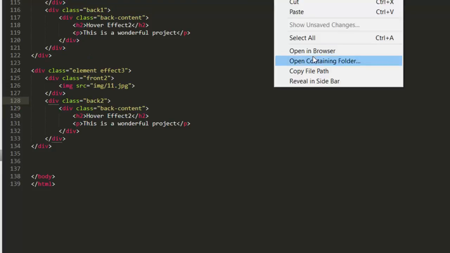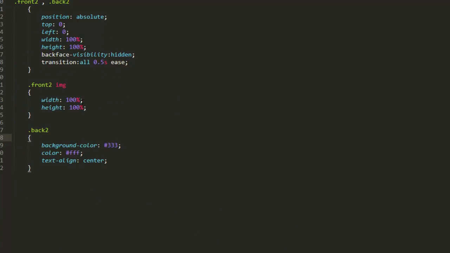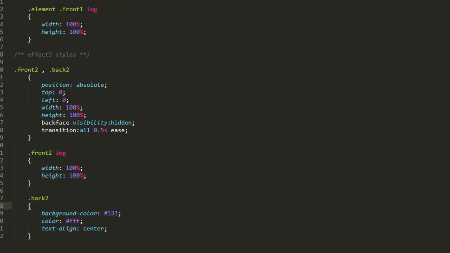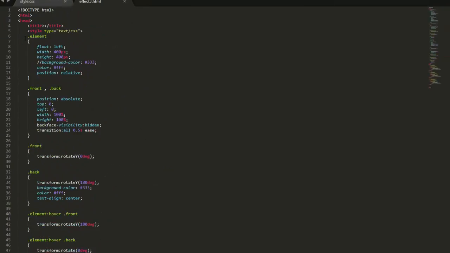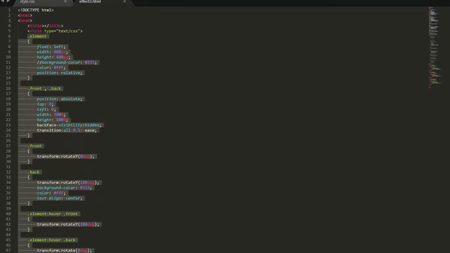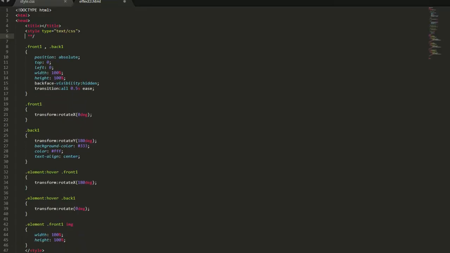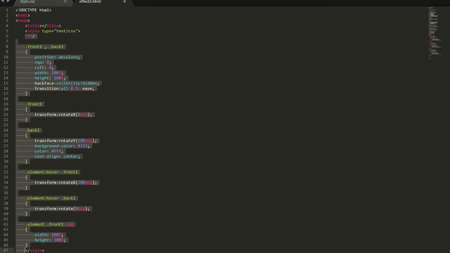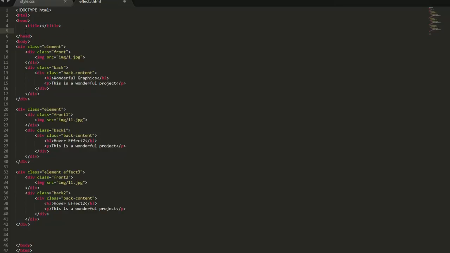Now let's come to our effect3.html and open in browser. Well, something is wrong. Okay, we didn't add the style sheet here. So for now, let's delete everything here, even this style tag.